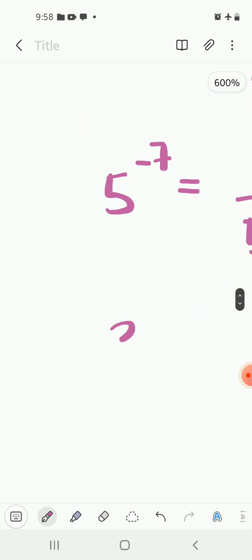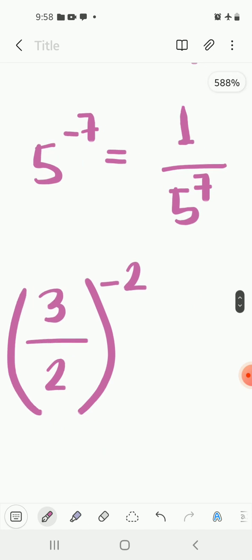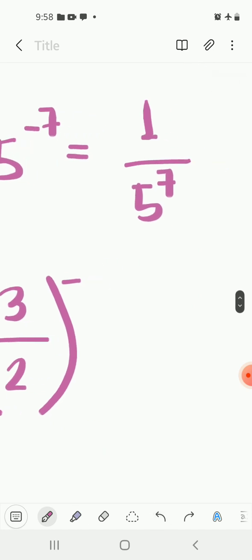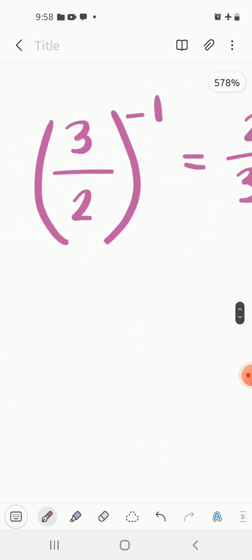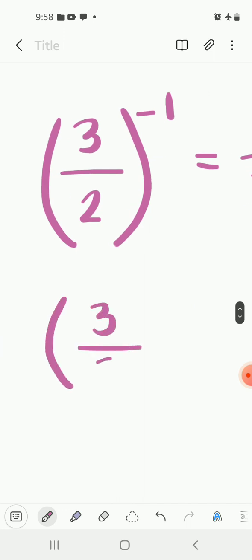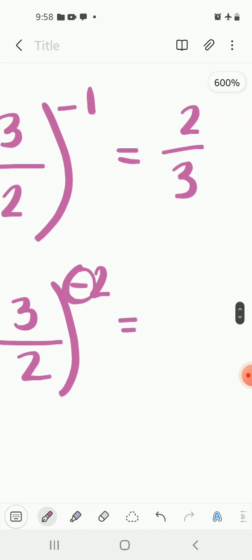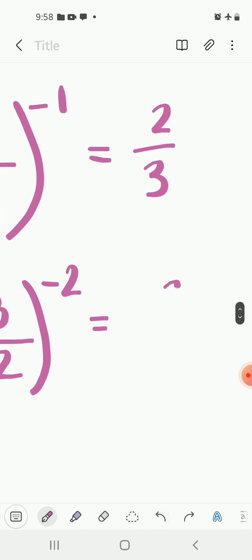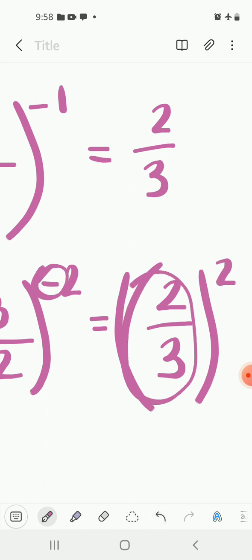If I'm given a sum 3 by 2 to the power minus 2, what does this mean? Let's take minus 1 for simplicity purpose first. It means the reciprocal. 3 by 2, reverse it, 2 by 3. Same example, modify it. 3 by 2 to the power minus 2. It would mean for the minus sign, we will use the reciprocal of 3 by 2, which is 2 by 3. Now the power was 2, that will be the same, because I've already removed the minus sign by making the reciprocal of the number.